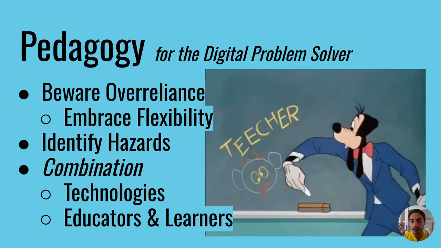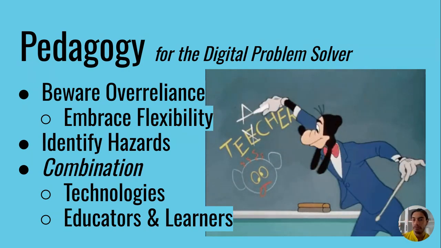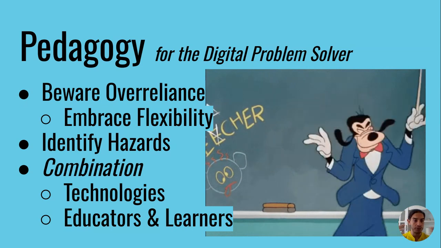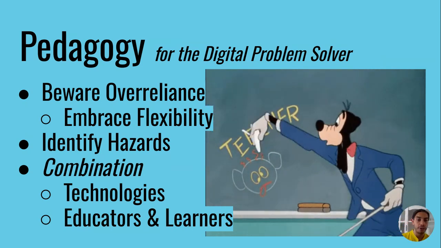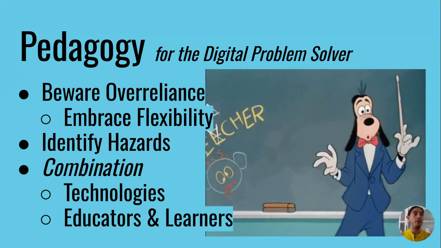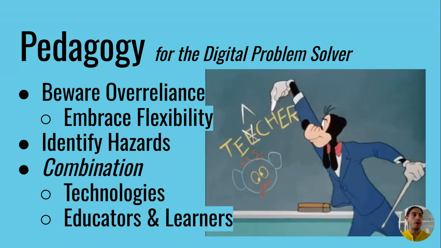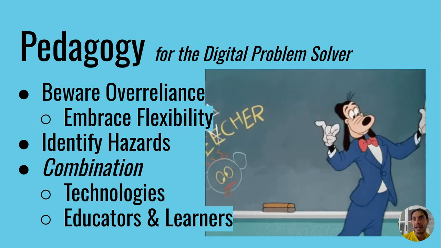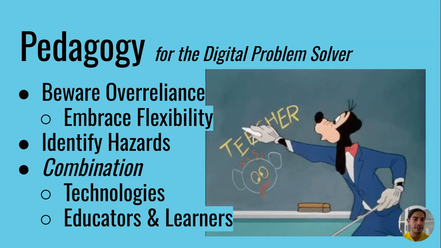Combination. Technologies are going to need to be combined, right? That's probably one of the main tenets of digital problem solving. They've got to be combined and used in concert for instructional purposes. Also, educators and learners are going to have to work in combination. Now, our net generation students are adept at technology, and they figure out ways to use the technology that maybe us as teachers hadn't thought of or hadn't considered before.